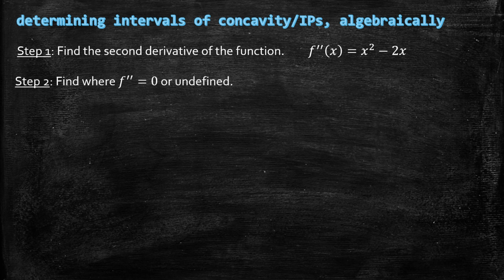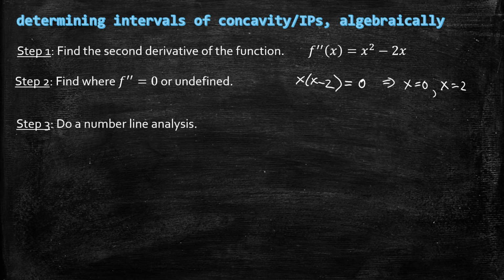And then you find where f double prime is equal to 0 or undefined. Now, don't confuse these with critical points, critical values. Critical values are where the first derivative is 0 or undefined. For the second derivative, they don't really have a special name, but they are kind of crucial points. So you would always begin probably by factoring, if possible. And then in this case, there's no value of x for which it's undefined, so you would just set it equal to 0, and you would come out with x equals 0 or x equals 2. And those are points about which it's possible that the curve changes concavity, but not guaranteed.